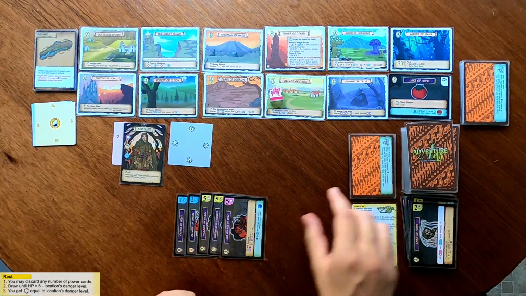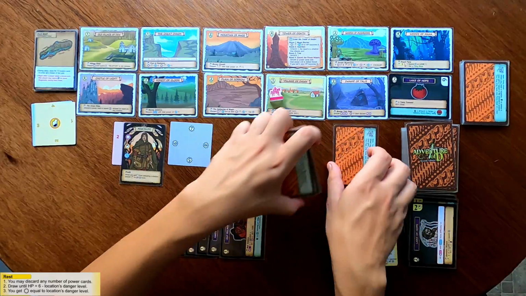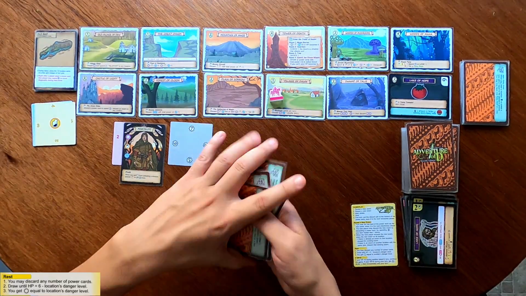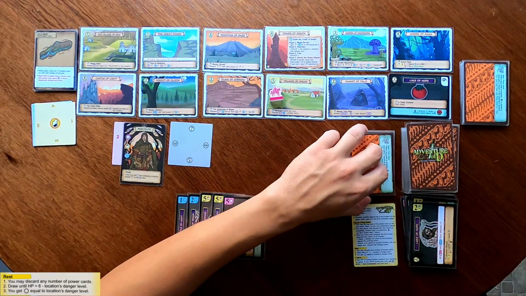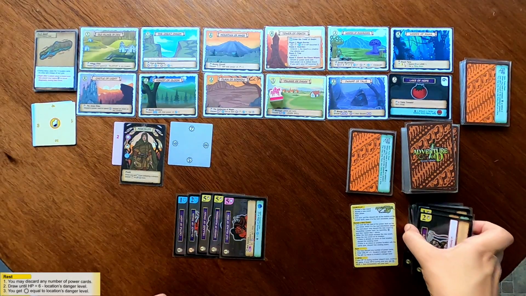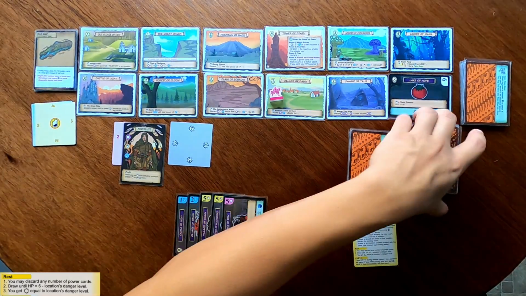And now we do the end of the turn. So I should have 6 timer cards in here still. Let us check. 1, 2, 3, 4, 5, 6. Very good. So I'm going to do my pacing. That guy goes there. Going to put the discard on the bottom of the main deck.